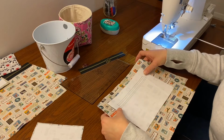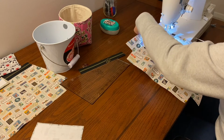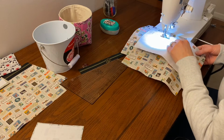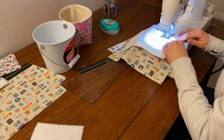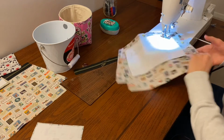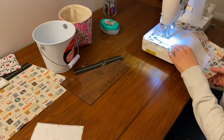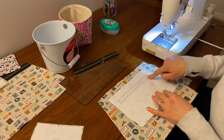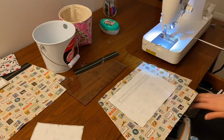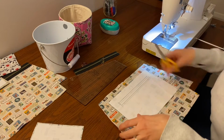And then I'm just gonna go ahead and hold it. You can pin it if you want. I'm just gonna hold it. So I got my stitched box, and then we're gonna go ahead and let me get out my other scissors for this one. These ones help me get into the corners a little bit better.